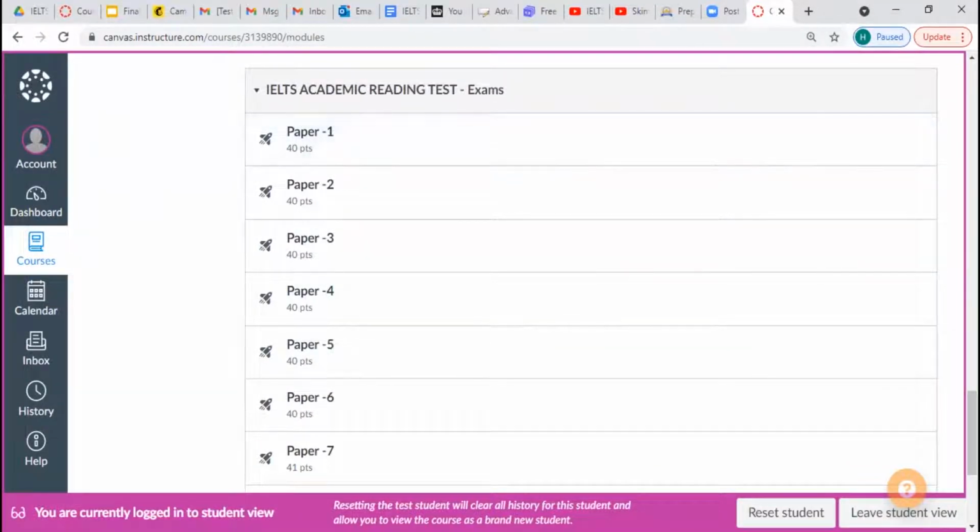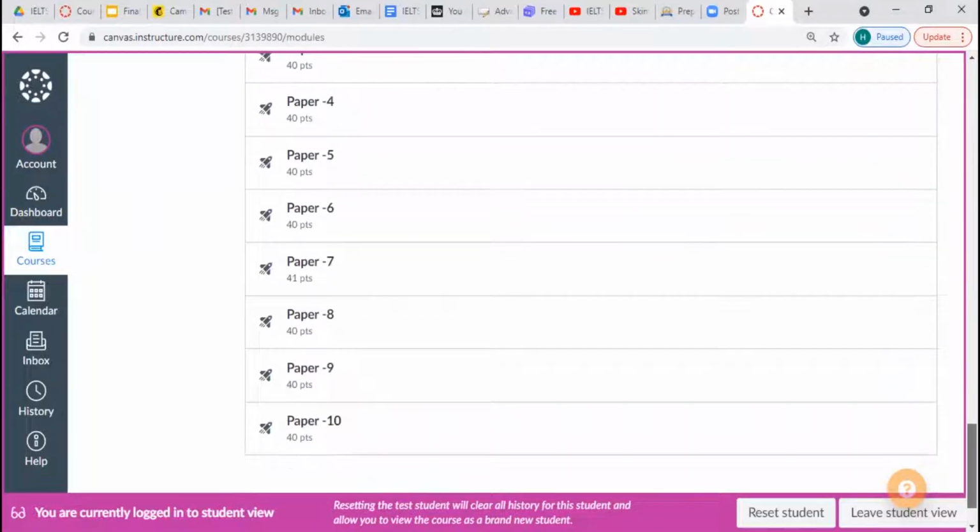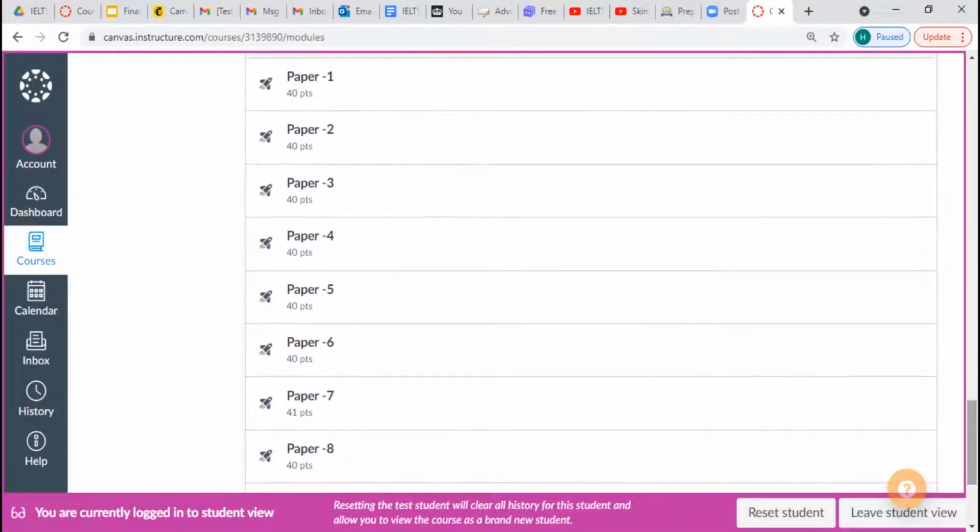Now we have in our course 10 exams. In most courses that are available on the market, you get 1 or 2, and they're sort of not of original material. We have got these British Council format exams done the exact way that you would have the exam when you have your IELTS exam eventually, and they're done in real time.